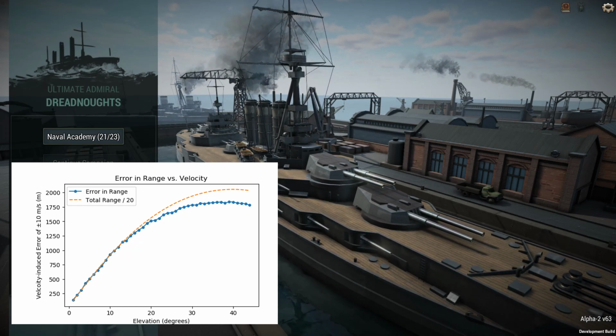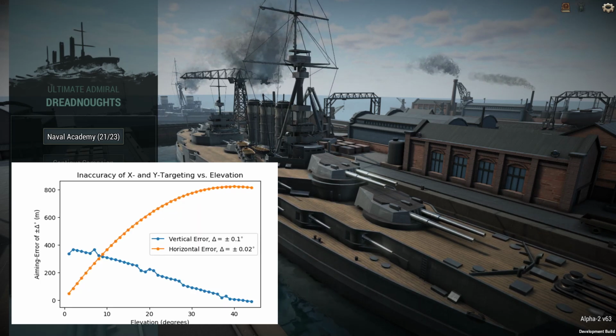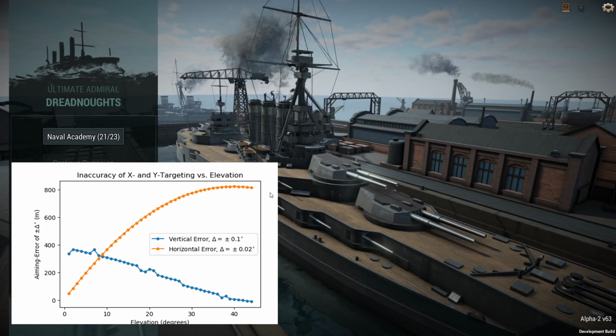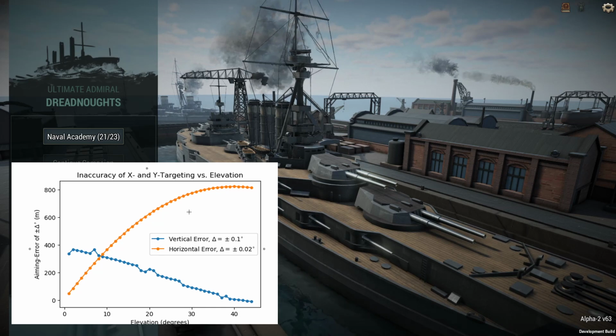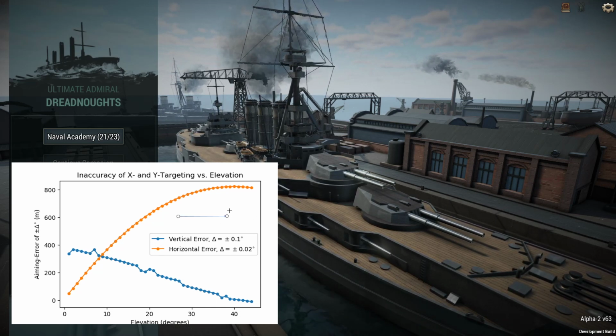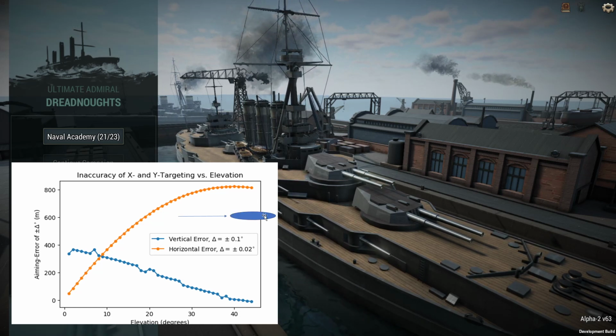So I want to see how impacted shells are by this. And this is actually the most important plot I've done so far. There's a lot of talk about how there's an elliptical fall pattern. So if I'm shooting, let's say, in this direction, people will say that your splashdown should be something like an ellipse. These are all the different areas I can hit.